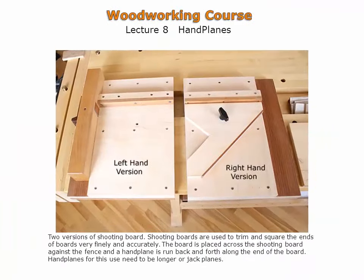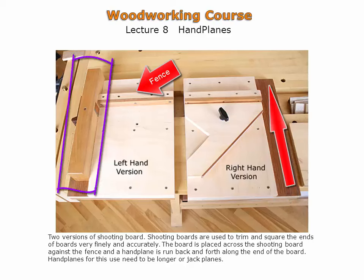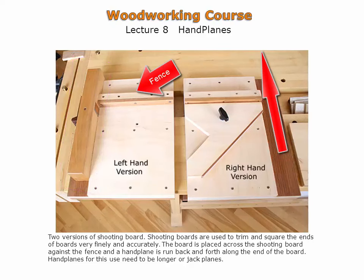Another effective technique to trim and square the ends of a board is through the use of a shooting board. A shooting board has a flat surface where a flat board rests against a fence. At one side is a track for a hand plane, usually a longer type such as a jack or foreplane. These hand planes have greater mass and weight, both necessary for this operation. As the plane is moved forward in the track, it trims a fine slice off the end of the board. Since the face of the board is flat, it is used as a reference and the end is effectively squared to this face. It is important to have sharp planes when using a shooting board.